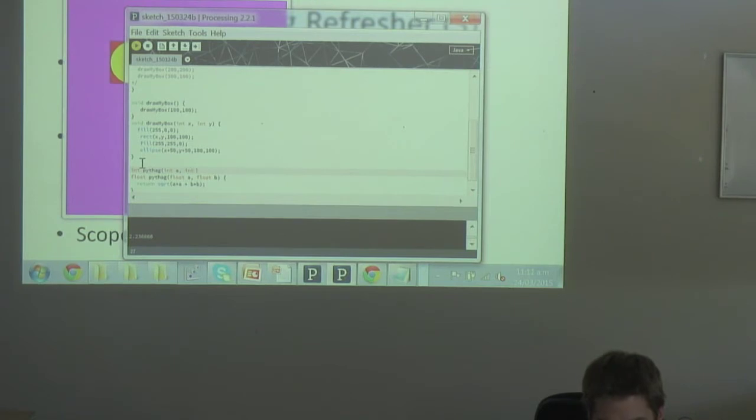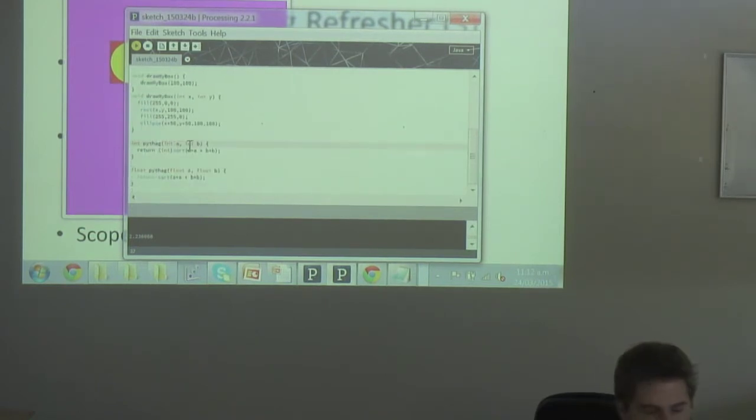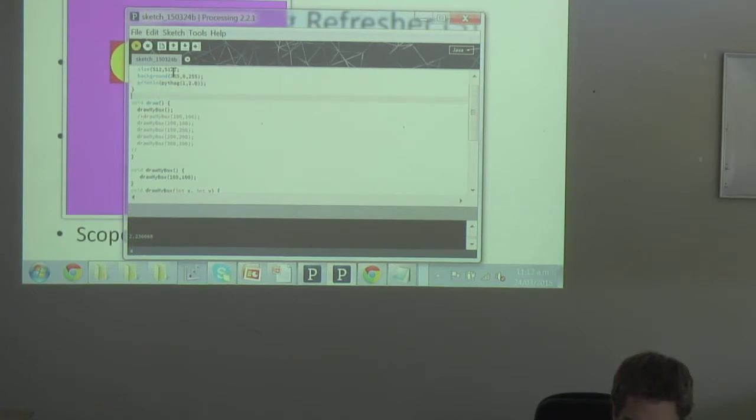So we could have a plus b times b. This function is an overloaded function, and it takes integers now instead of floats, and it returns an integer instead of a float. The only challenge when mixing and matching things like this is making sure that it calls the right function.